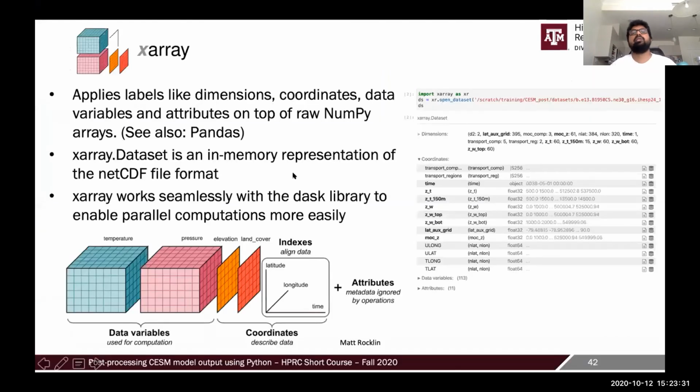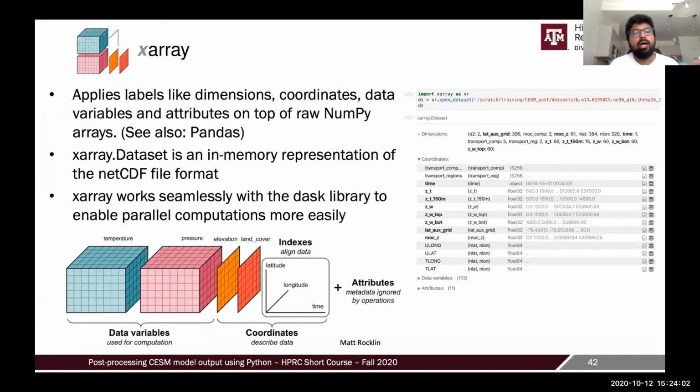Okay, so let me backtrack and first talk to you about xarray. xarray is the most fundamental package in what I'll be talking to you about. xarray is a Python package, and what it's really good at is reading a netCDF file and understanding what is coordinate data, what is dimensional data, what are attributes, and what are data variables.